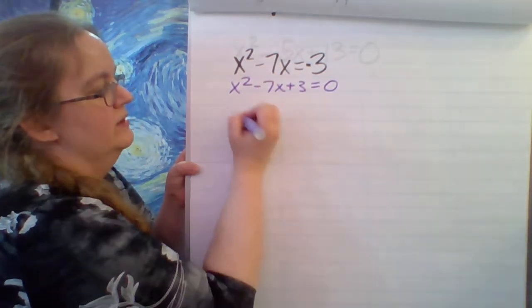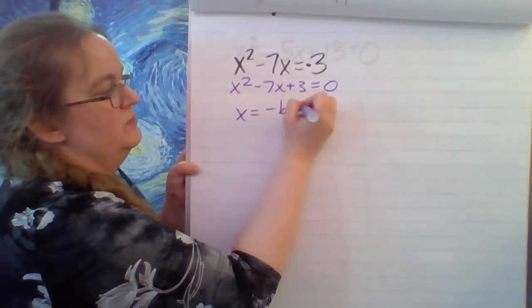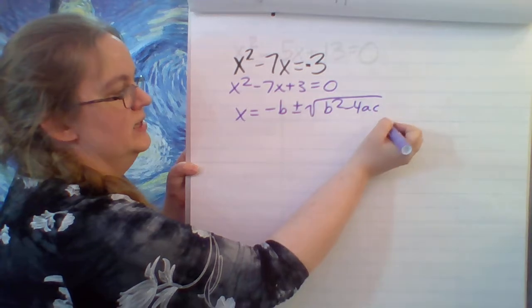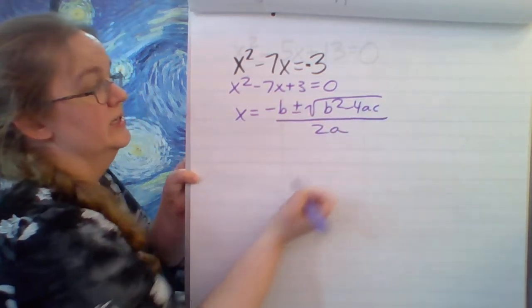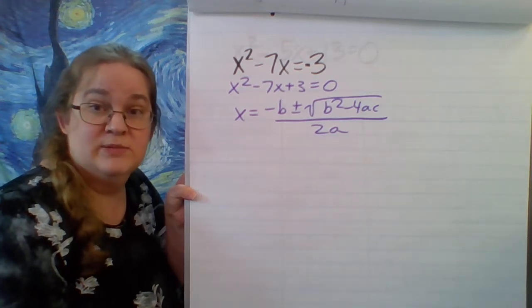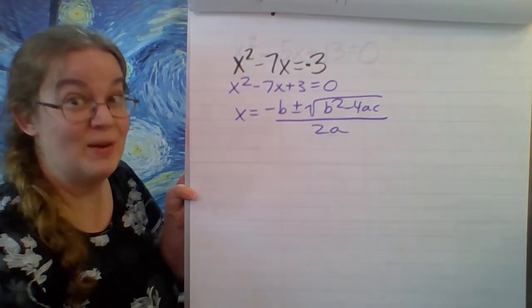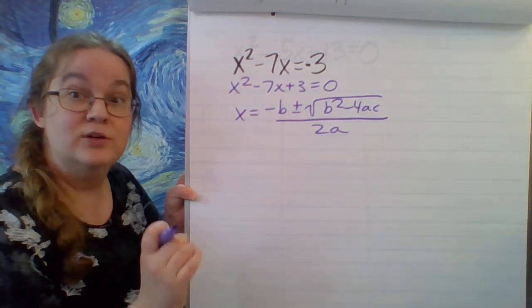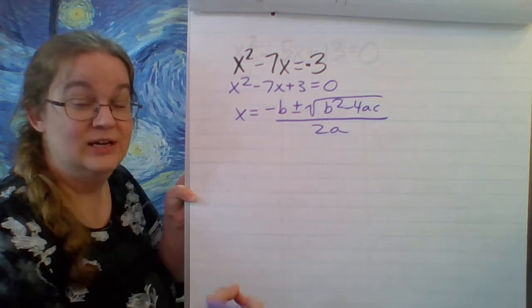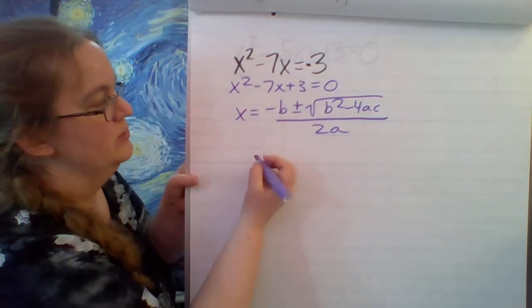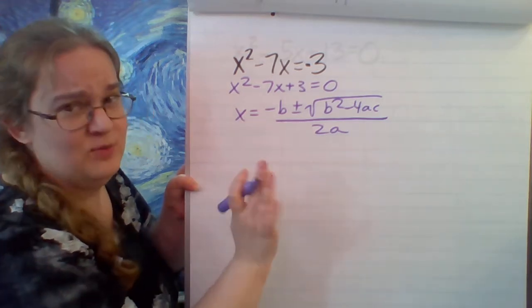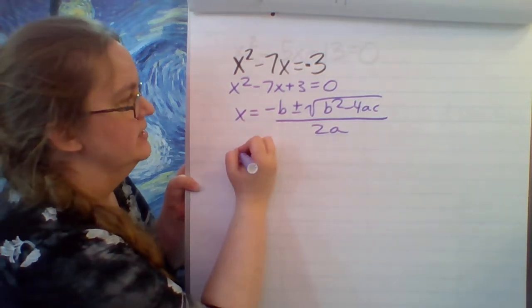Again, writing out your formula, negative b plus or minus the square root of b squared minus 4 times a times c, divided by 2a. Writing it out each time means you're less likely to make a mistake when you're substituting, and you're memorizing it. It's a really quick way. You take like 2 seconds and you're studying, and over time, you're just going to remember it without any effort. It really helps whenever you're dealing with any formulas. That's a good way to memorize it, whether it's science or math.